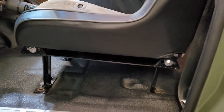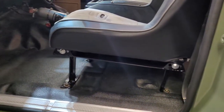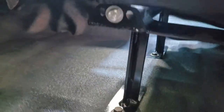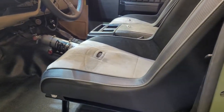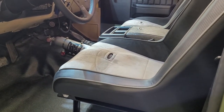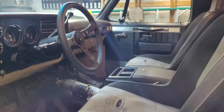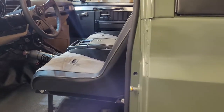My buddy Josh killed the brackets — super happy with it. I did not order sliders, but he went ahead and made it so there are three adjustment holes, so I can move it forward an inch or back an inch. I'm going to move it to the forward position today because the brake pedal is fine but the gas pedal is a little bit far away. I'm hoping an inch will take care of it.